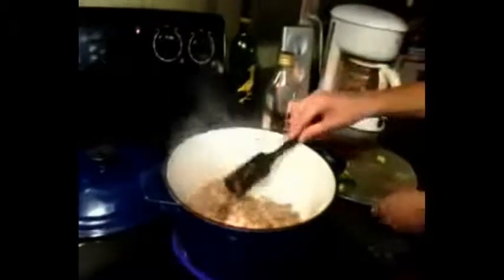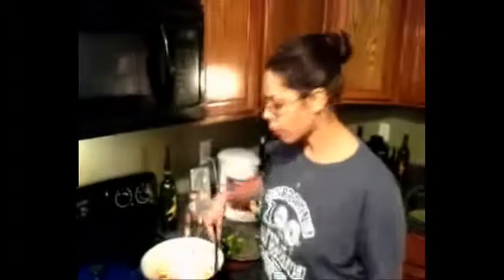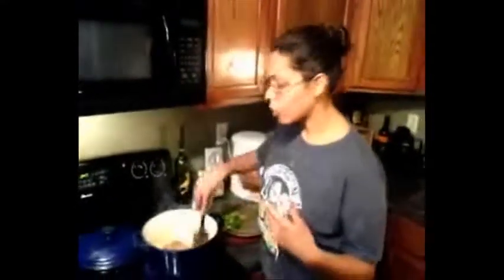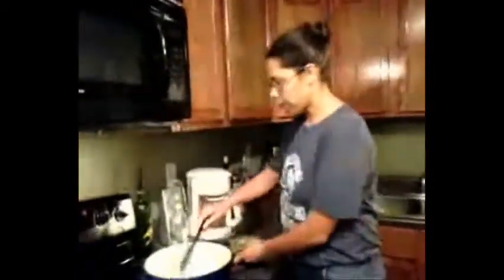Wow, you guys should be able to smell the cinnamon. It's amazing. Go ahead and add your chili. You don't have to add chili if you don't want it too spicy or you don't want chili in it, but it is chili. You can always add cayenne pepper if you don't like those chiles, or if you prefer to use fresh jalapeno or any of the poblanos or anything like that, you're more than welcome to.